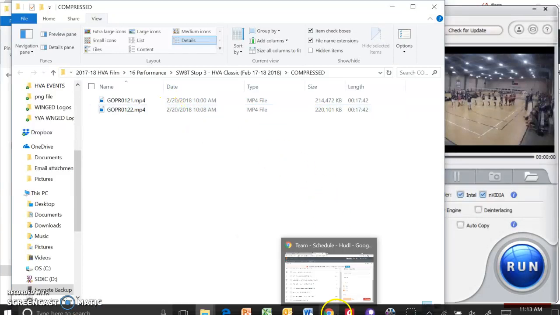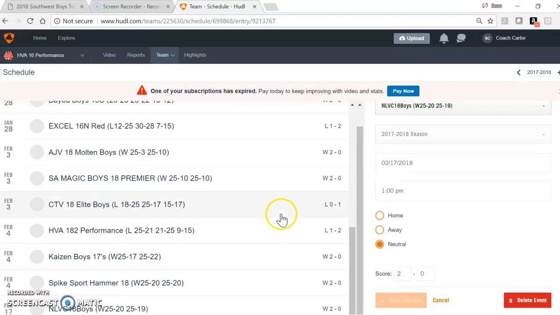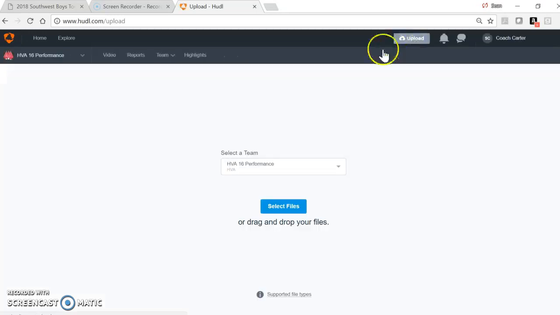So we go in here, and the way that you upload film to Hudl is you click upload. Once you're at your team, you click upload here. And you'll see your team, and it tells you, you can tell it what files to upload.